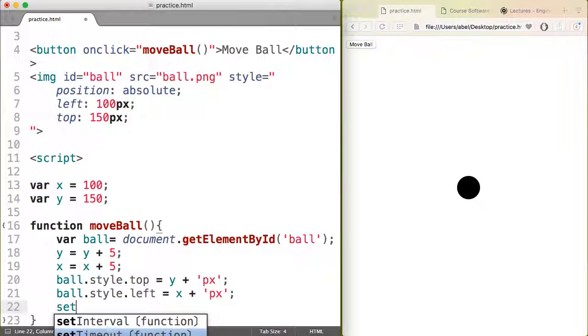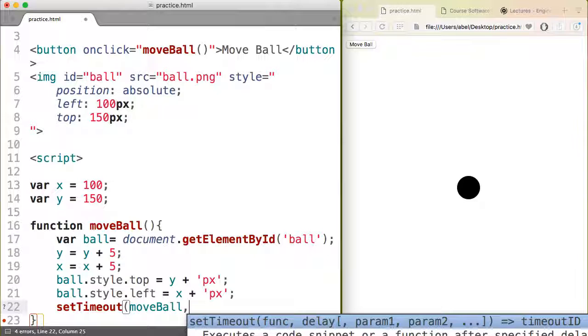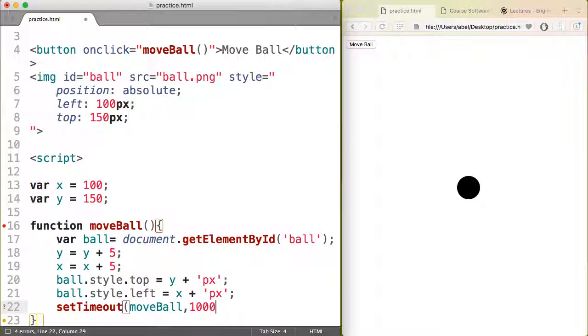So I'm going to set a timeout. And this is simply a feature of the language. This is a timer which takes first the name of the function that you're going to call, followed by the time increment. So I'm going to call it here every second, and I will end the function there.